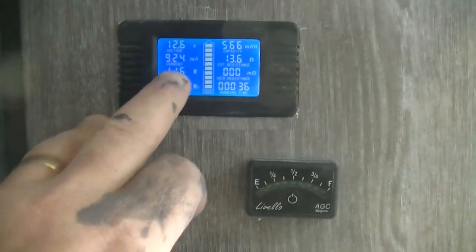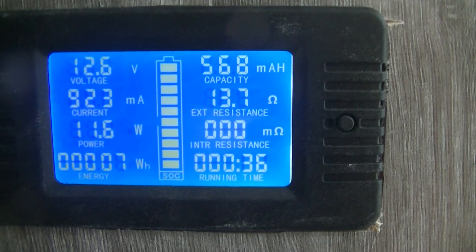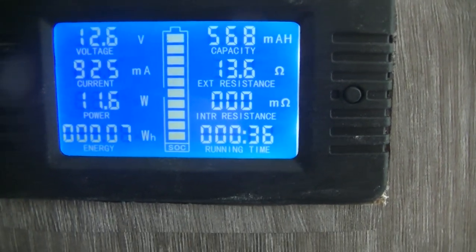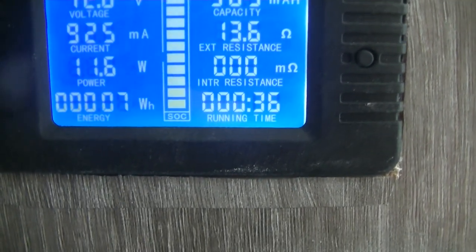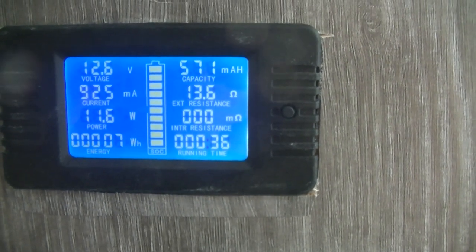It's got a little battery shunt to it, so I can check out, as you can see, not sure if you can see that, it's got my voltage there on my leisure batteries. In terms of wattage I've got, amp hours I've used, how long it's been running, and things like that. So that's just so I can monitor my leisure batteries. So that's what I went and had done.